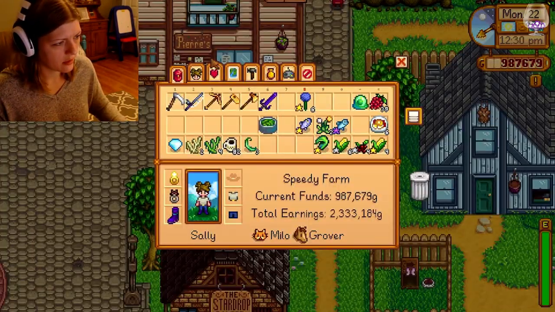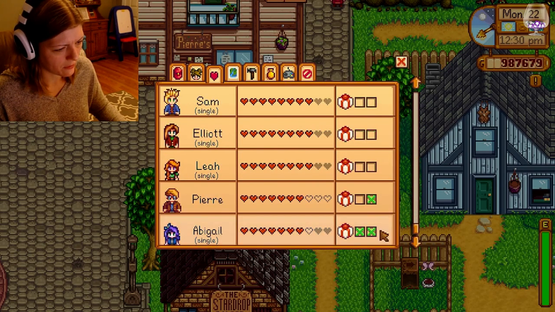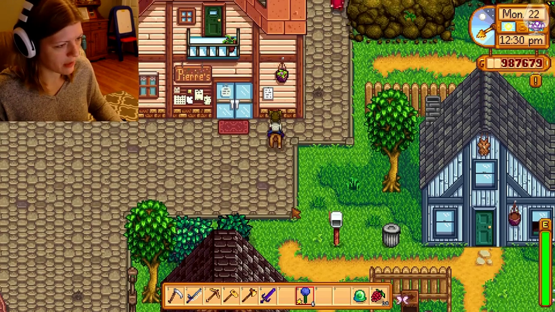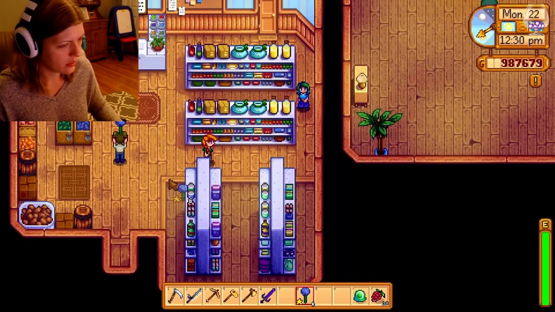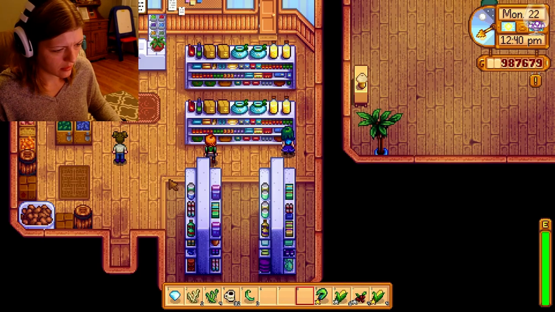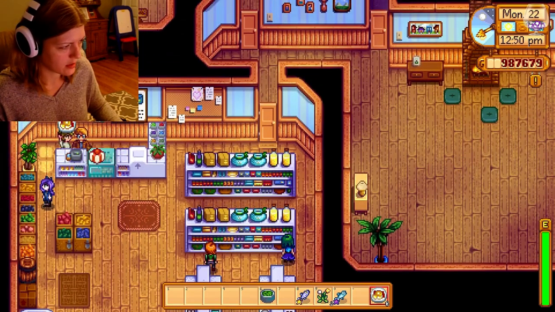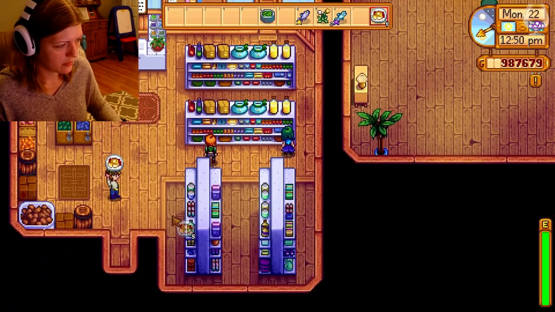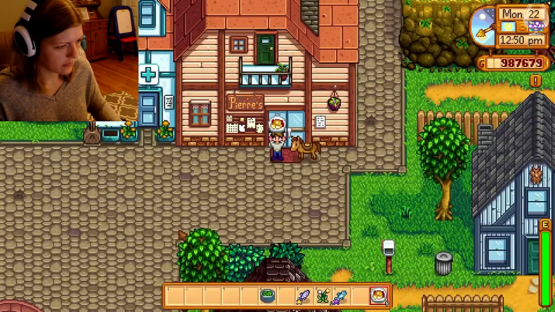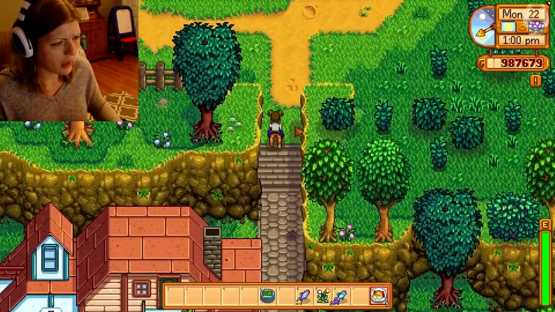Rude. Okay, so I gotta go see who's... I gotta go to the dwarf. Oh, I am supposed to give Pierre something. Whoops, my bad. I didn't know. I think there was a dish he liked a real lot, and I can't remember what his favorite dish is. Yeah, you're welcome. You're welcome.